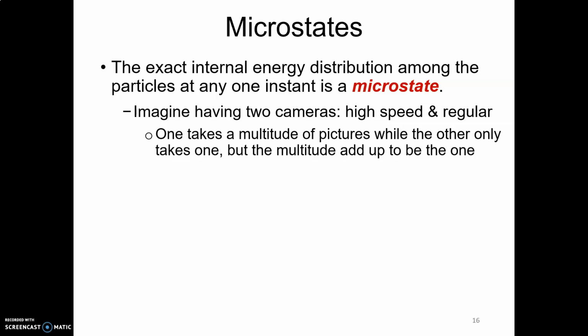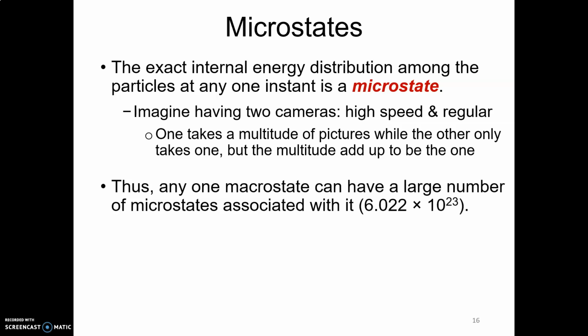So the high-speed camera, or the live mode, has a lot more entropy associated with it than the regular camera, because it's got more options, right? So microstate is W. As W goes up, so does S. And we're just talking about pictures, right? I don't care how high speed a camera you've got, you're still only going to be taking maybe 100 or so in a second.